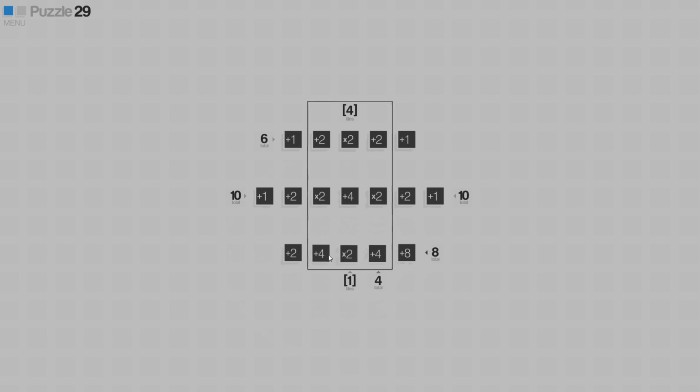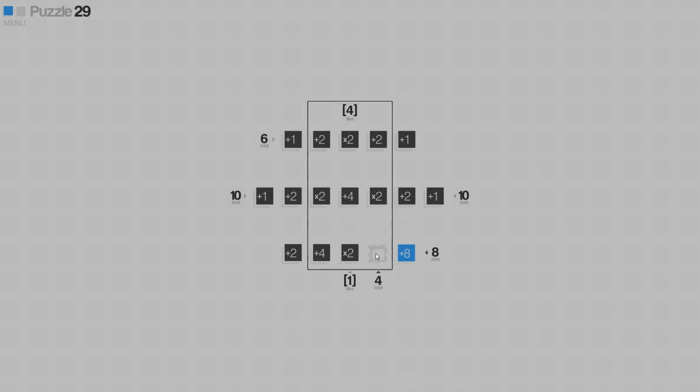But if you need 2 here, we would exceed our total number of 4 tiles in this rectangle, because remember, we need 2 tiles in here and 1 tile in this row. So we have 3. We only have 1 left here. And since we can only use no tile in the rectangle or 2 tiles, that means we have to use no tile in this rectangle here. Yeah? In this row here. And that in turn means that we have to use the +8 here.